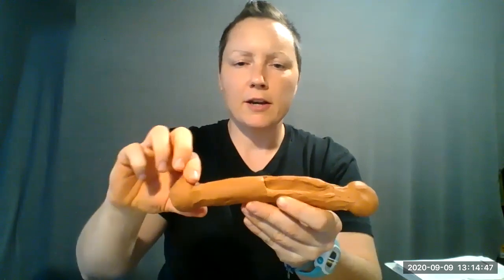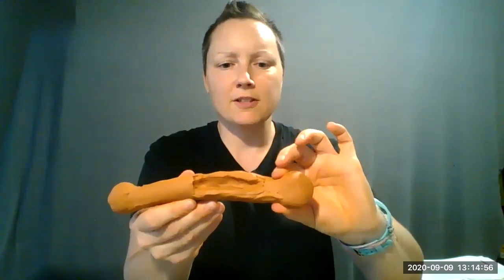The epiphysis on one end is joined to the diaphysis — the shaft of the bone — by an area called the metaphysis, right about here. So: epiphysis, metaphysis, diaphysis. On the other side: epiphysis, metaphysis, diaphysis. The epiphyses have a proximal end and a distal end. So if this is my humerus and I put it on my arm, the proximal epiphysis would be closer to my shoulder, and the distal epiphysis would be closer to my elbow. It depends on every bone and how it's situated in your body whether you call a particular epiphysis proximal or distal.